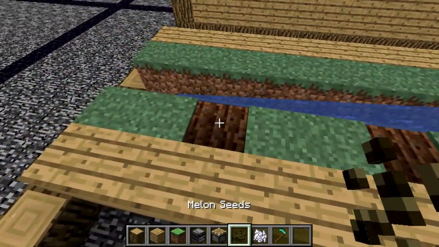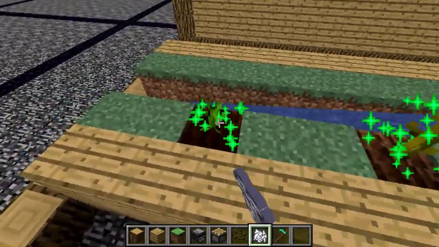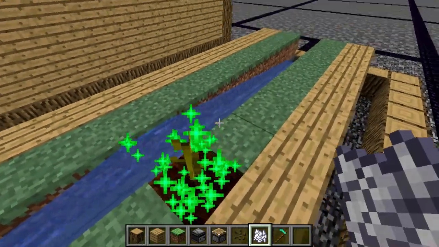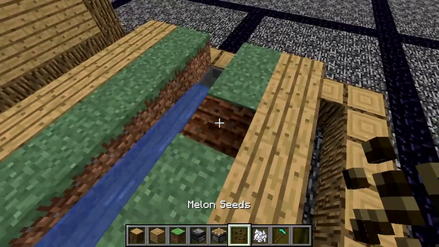I prefer to add the melon stems first, but it's also fine to add the redstone first. The bone meal is optional, but I prefer it because I want it to be immediately operational.